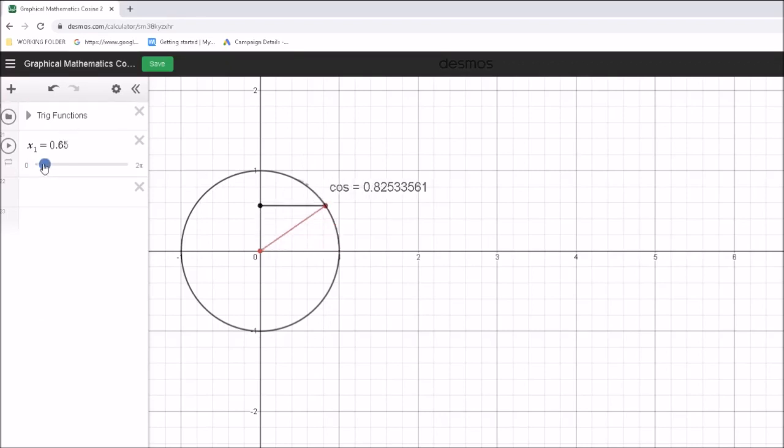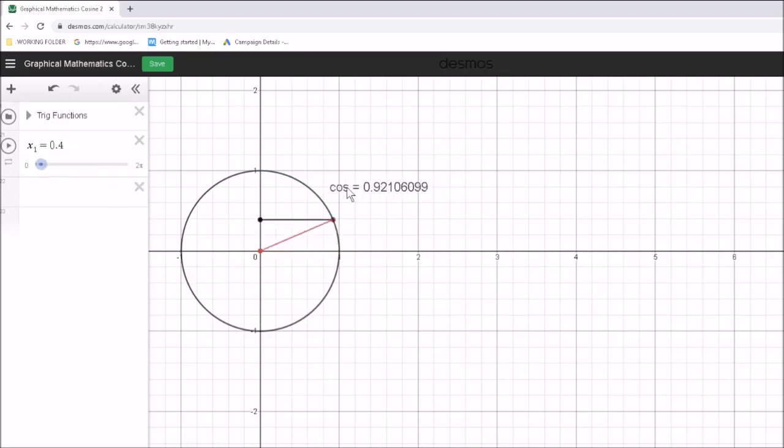You can see that as we move the value along here, the red dot is going to move along the circle in an anti-clockwise direction, and it's going to draw out the cosine function. So this is the same function we've seen just a second ago, but we've actually drawn it along the x-axis. So let's go ahead again and we'll just have a look and see how we generate that.